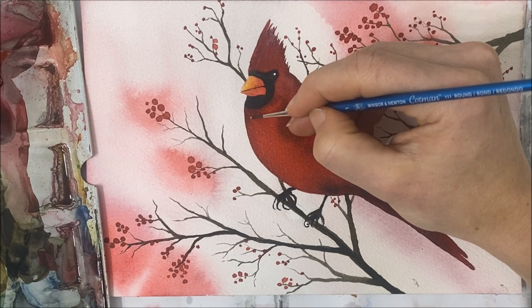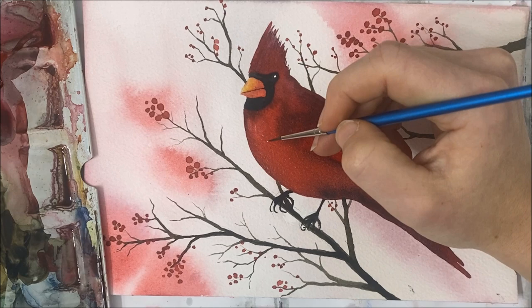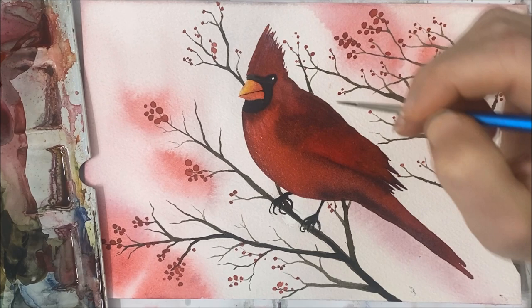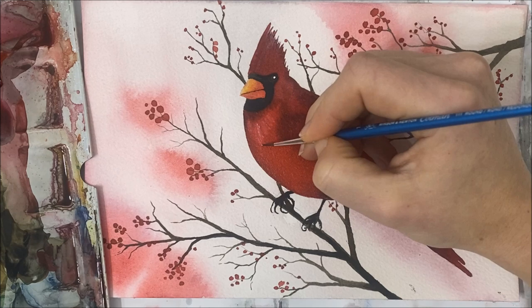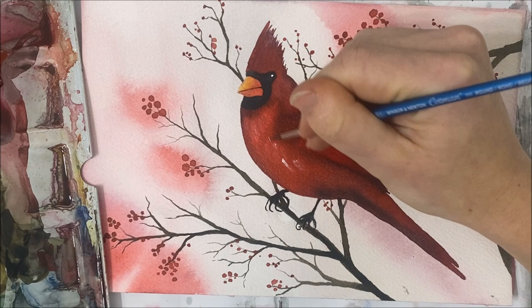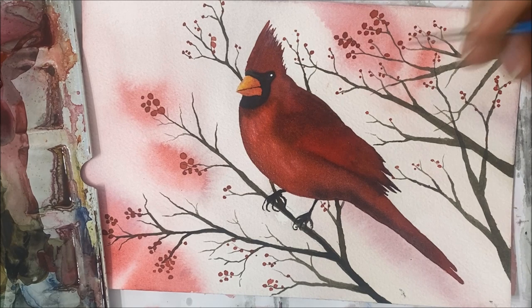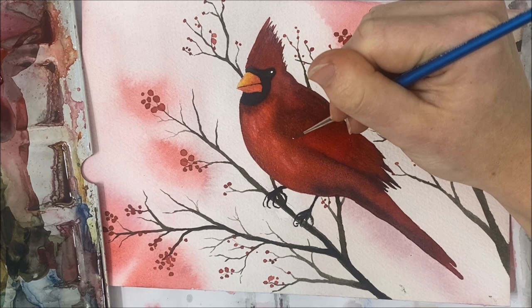And there's some highlights just coming off of the kind of belly portion, not the belly, but the upper, almost belly. So I'm just adding some white highlights there and blending them in a little bit. Like so. And we want this to look like fur, not this perfect painted canvas, right? So this is where we can kind of even start defining all of the individual feathers.